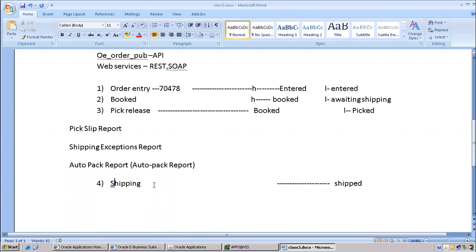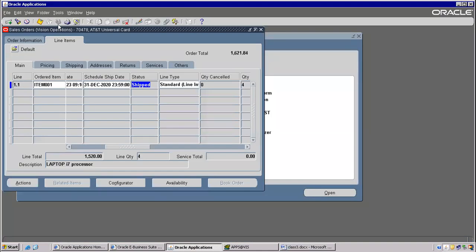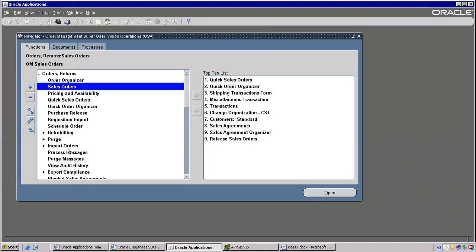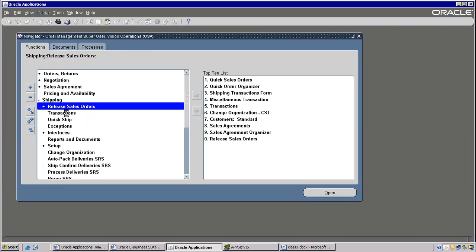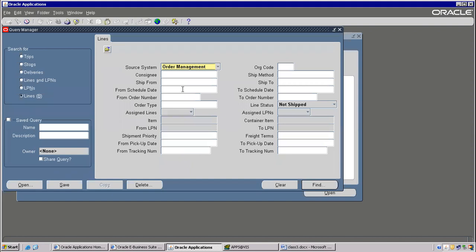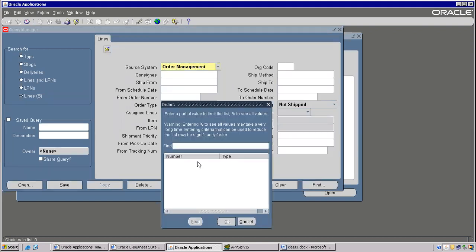Now, if you are working with your own user, you may not see this particular tab. So go to your shipping, then transactions. Give any number. I'm just showing the navigation here.